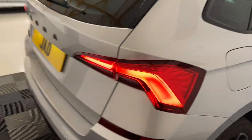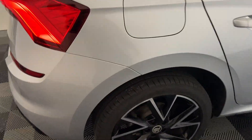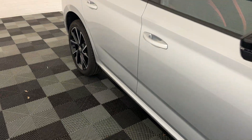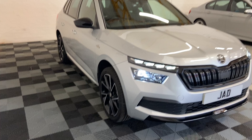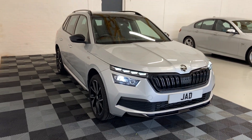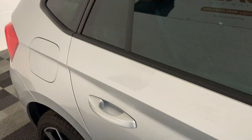Just going to show you the rest of the car while we're going around. As you'd expect, all the tyres have great tread. I do really love the black accents on this car — featuring the grille, the wing mirrors — it really sets the car apart, and the roof rails too.